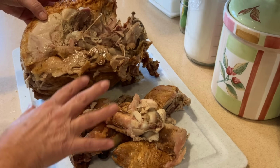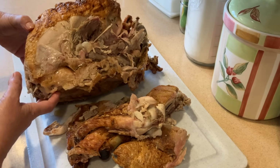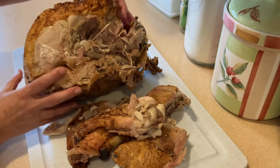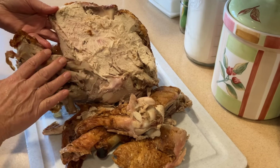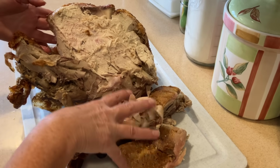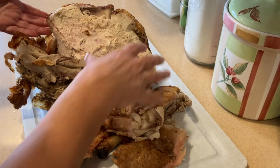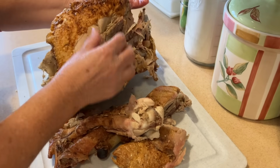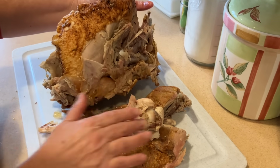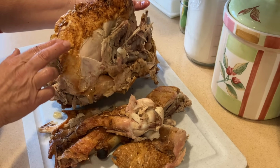So when it comes to the turkey and the stuffing and the gravy and the sweet potatoes, people have already had quite a bit of food, but we always make the traditional meal anyway. But as you can see, they did really great on the breast meat. My family is not too big on the legs and the thighs, but that's fine because this has the most flavor when it comes to simmering them for bone stock and broth. So delicious. But we still have quite a bit of breast meat right here. So the first thing I'm going to do is figure out what I'm going to use for stock, what I'm going to keep for meals, and what I'm going to freeze.